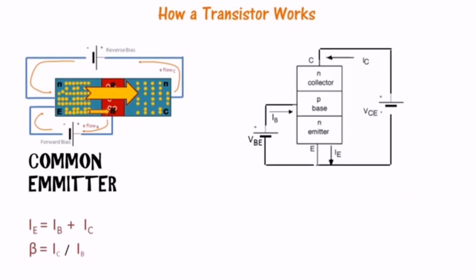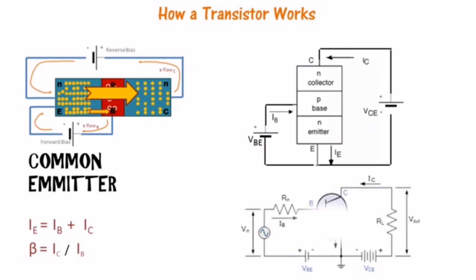The electrical circuit diagrams with the transistors could look very different. So here we try and map what we have seen to a circuit diagram. Here we have basically rotated this particular transistor. So we have the collector here, the base, and then the emitter here. And this is the forward bias and this is the reverse bias. In electrical circuits, which we will see, we will also find input resistance and some output resistance along with the reverse bias and the forward bias.